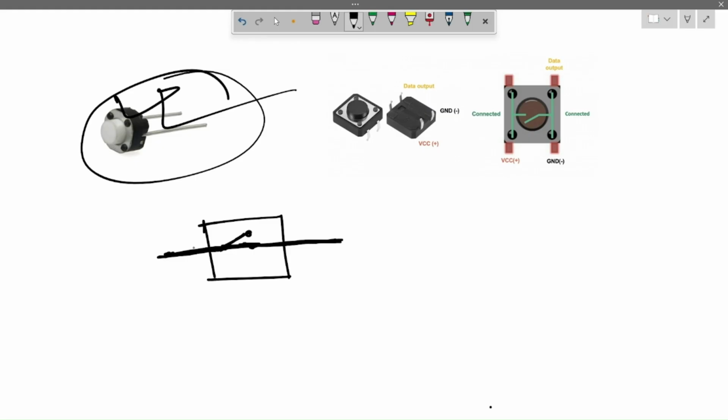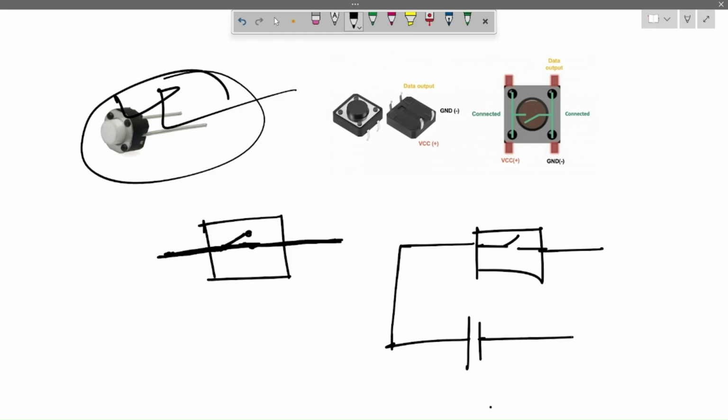If you draw another button and connect a battery to this circuit, it is clear that no current flows through it, because the button is in released condition.